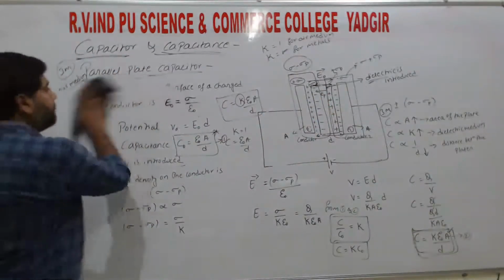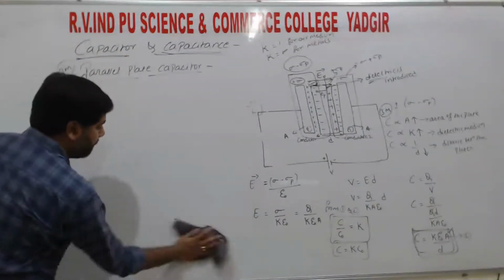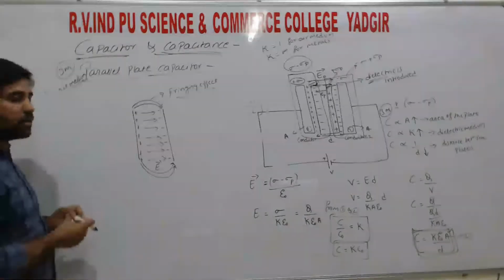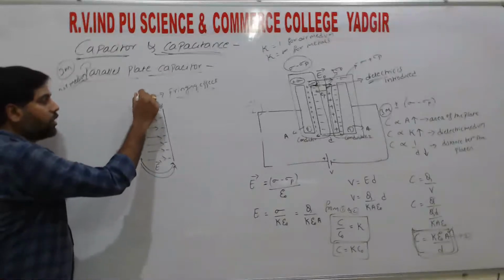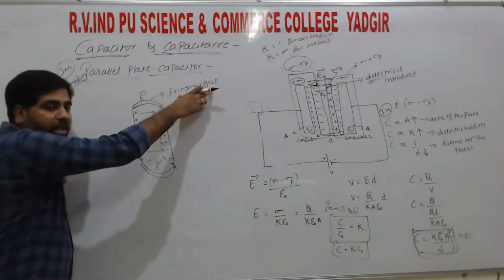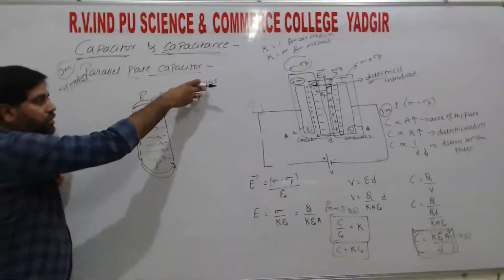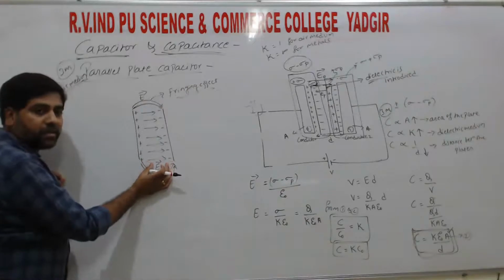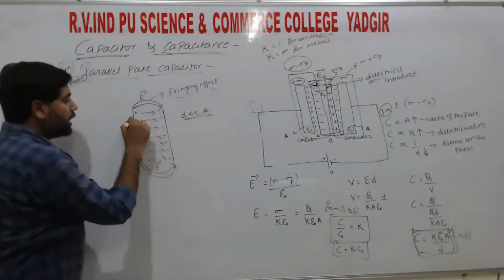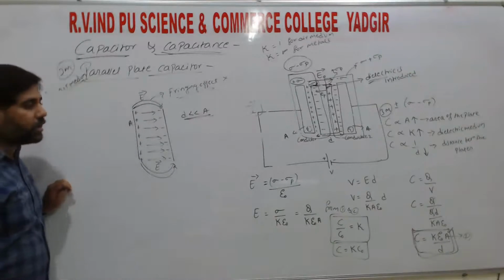So now, at the edges, the electric field lines are bending, right? From the positive charge to the negative charge, and that effect we call the fringing effect. This fringing effect we can decrease by decreasing the distance between the plates, right? If we decrease the separation compared to the area of the plate, then this fringing effect we can remove or reduce, right?